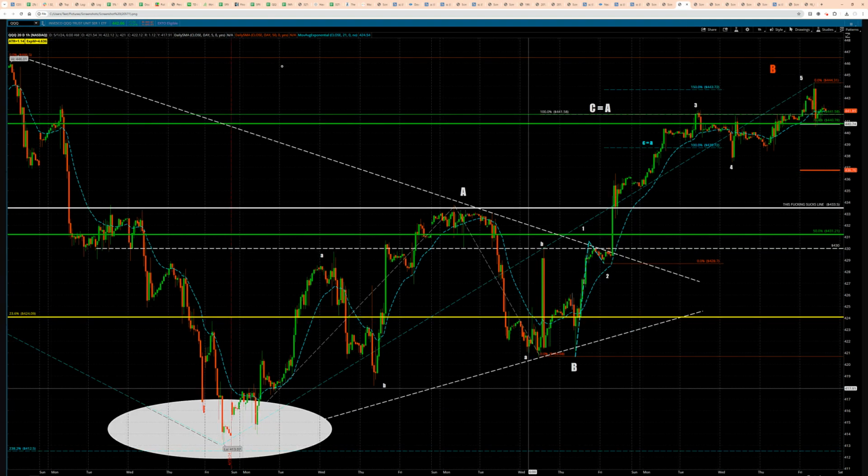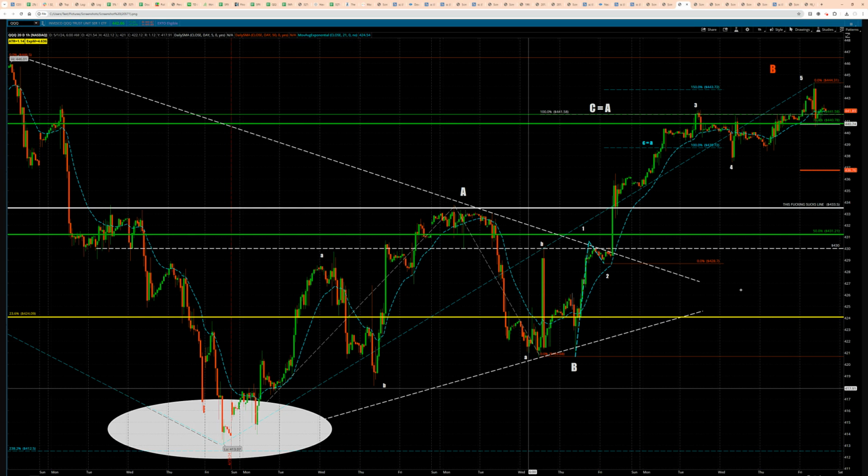Over there on the QQQ, looking at the Elliott wave on it. Again, same thing. Everything looks clean. A, B, C equals A at 441.58. Okay, yeah, we broke above that over here on Friday. Friday, we broke above it, came right down, closed on it. Everything looks clean. Everything looks clean on QQQ, and now all it is awaiting is some kind of confirmation.